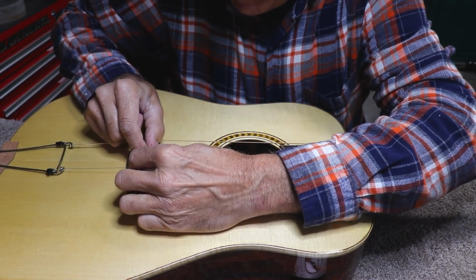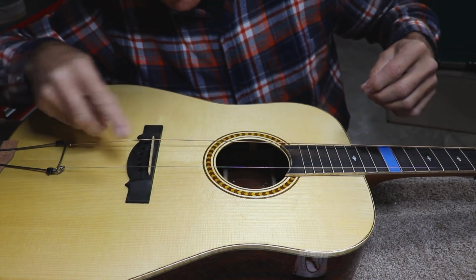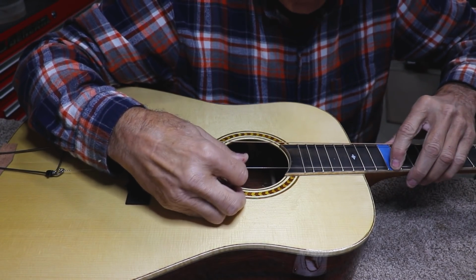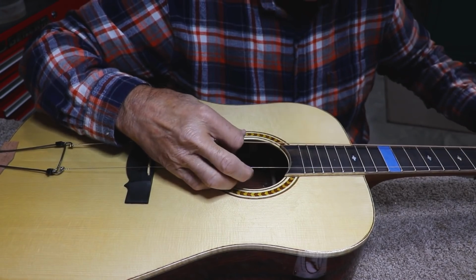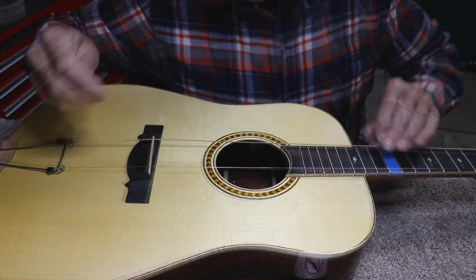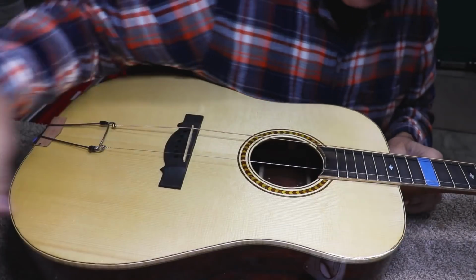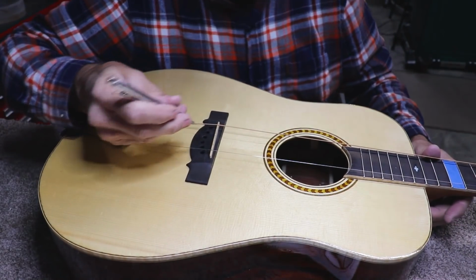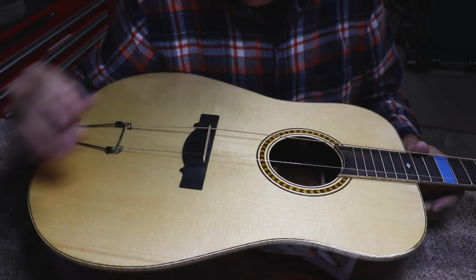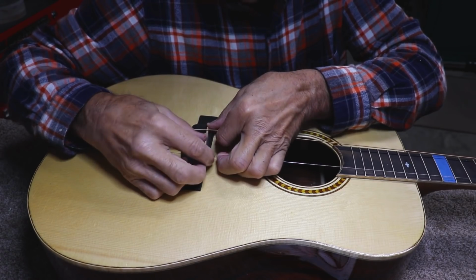It's a hair flat, which I don't really want because that means I got to move this forward a little bit. Although this is a rounded top, so that makes a difference. That is just about perfect in my book. So I'm going to mark that, and I'm going to mark the front edge, although, honestly, I'm not happy with that saddle because it has a rounded top. I don't like the rounded top. I like the angled top. So I'm going to angle this top.